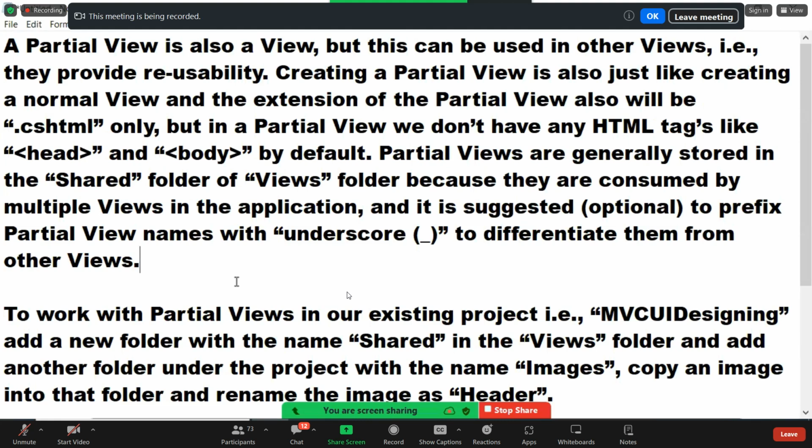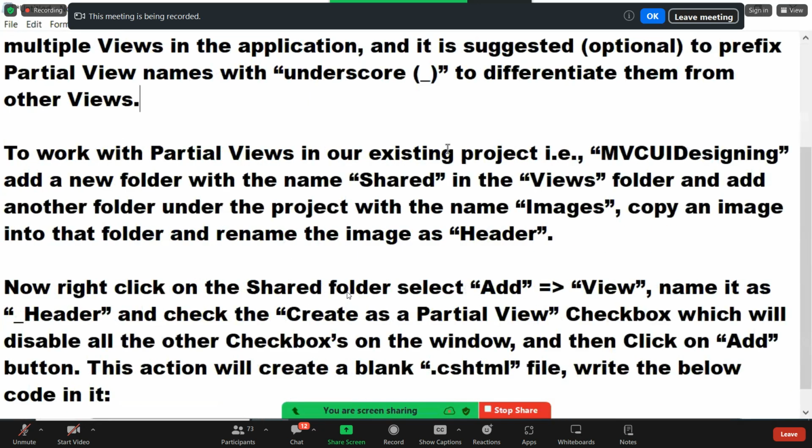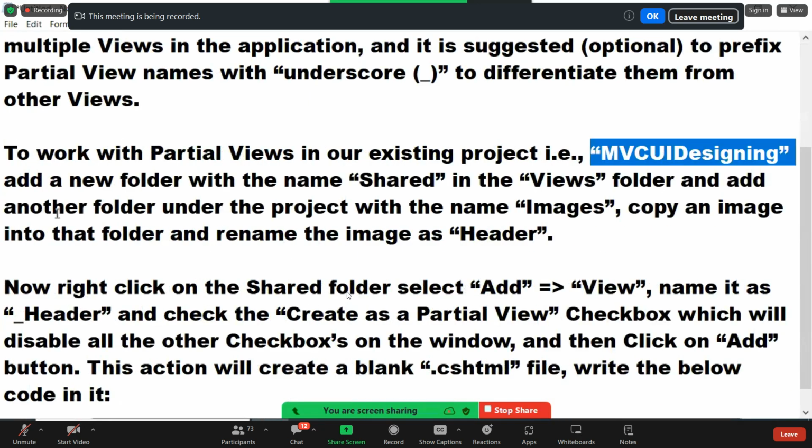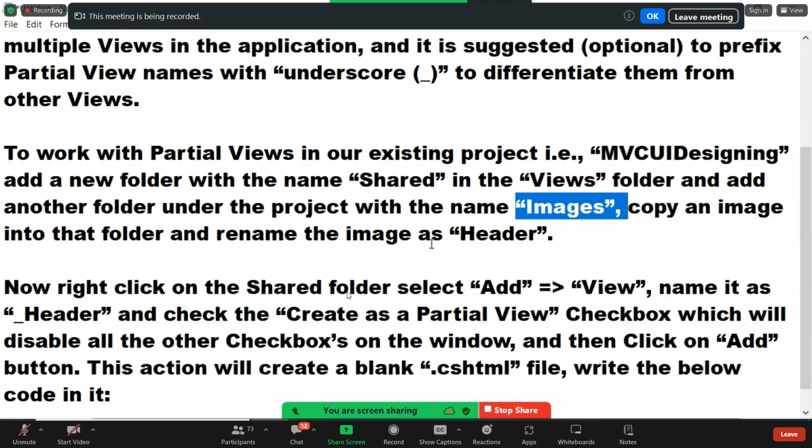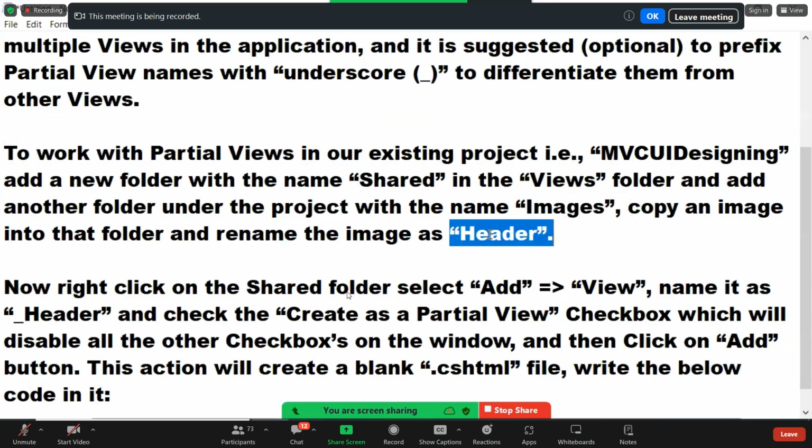Store in the shared folder, with prefix underscore, in the views folder, okay? Images. Copy an image into the folder and rename the image. Any image you like, otherwise go home and find some horizontal image, take it, because we are putting it as a header. Download some image and rename it as header, whatever it is.